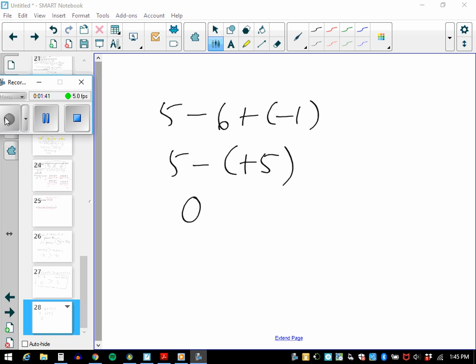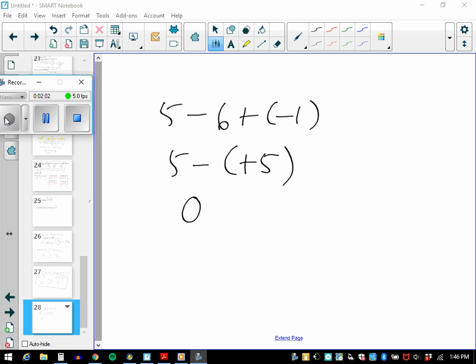Question 3 is true and false. Is this expression simplified properly? What did the person do first? Did they do the subtraction or the addition first? So is it done properly? No, you don't do addition before subtraction. You would do your subtraction first, then your addition. Even though A comes before S, it's not addition first, subtraction second.